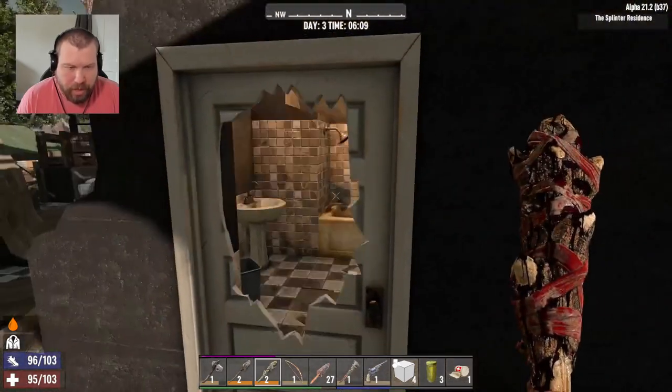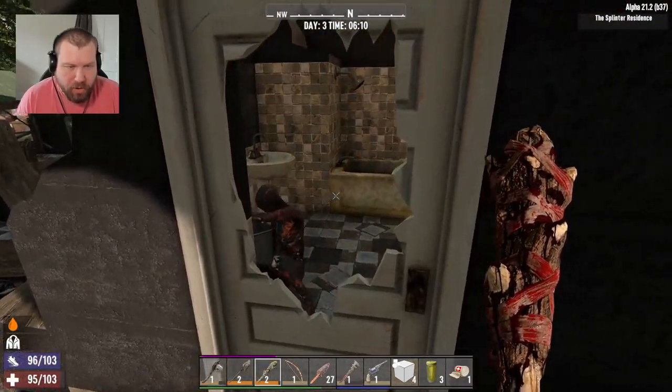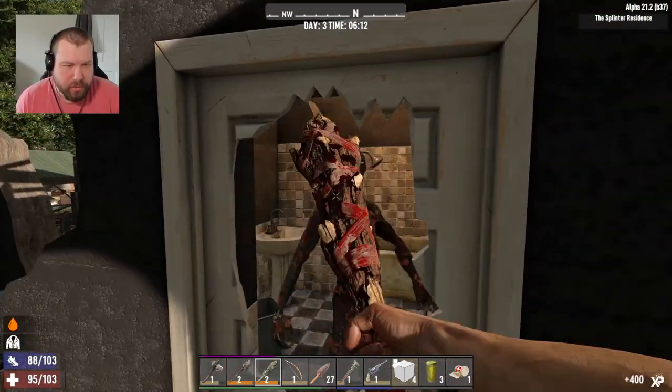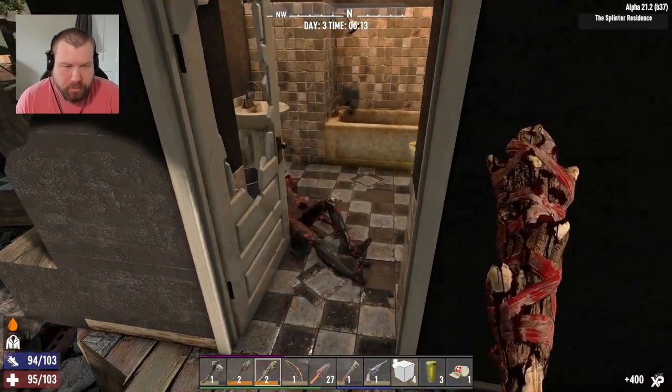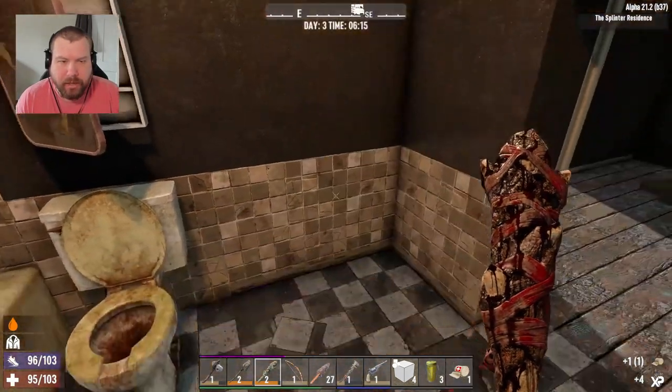Okay. Well, that guy didn't go down. It's a burned zombie, by the way. Or burnt to a crisp zombie. There we go. He's dead. That's what matters. Ooh, medicine cabinet. What else you got? I'll take that for now.